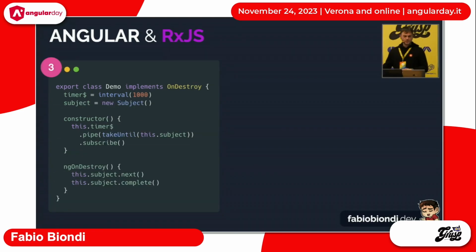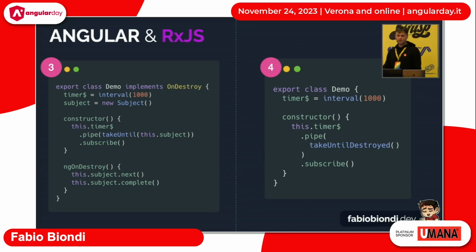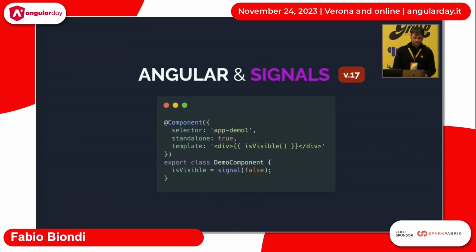And another way is just using this pattern, the subject, and we create the subject. When subscribing to the observable, use takeUntil to automatically destroy the subscription when the subject emits a next, in this case in ngOnDestroy. And anyway, Michele already spoiled this, but we also have a new takeUntilDestroyed that behind the scenes does the same as the script on the left. So we just need to import it, and automatically the timer is destroyed when the component is destroyed too.